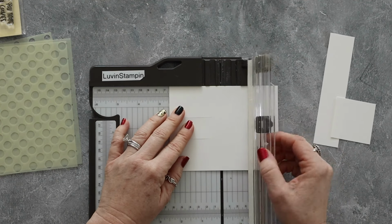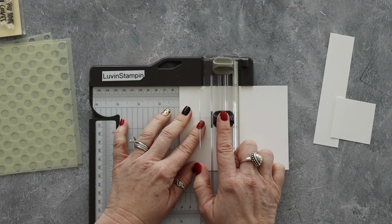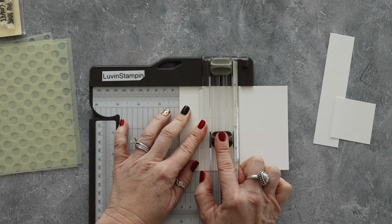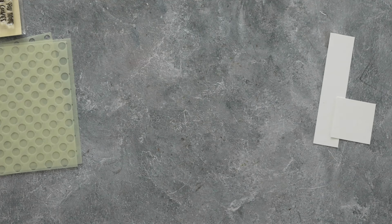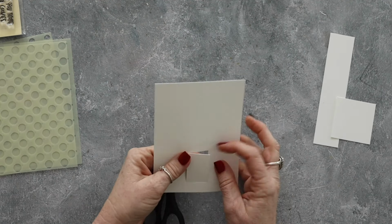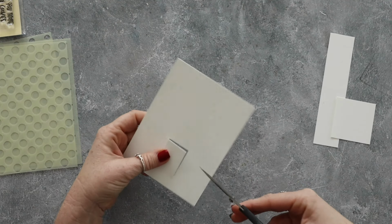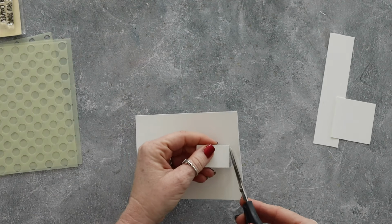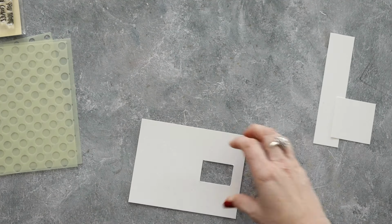Now, why is it that size? Well, it's that size because of the size of my little gift that's going on top. So my little gift that's going on top of this spot is 2 inches by 2 inches. So the slit needs to be smaller than that so it doesn't stick up above the gift. Now, bear with me, because this is all going to come together as you see this card come together. But for now, we're making slider type cards. Okay, so what we're doing right now is making the sliding mechanism.